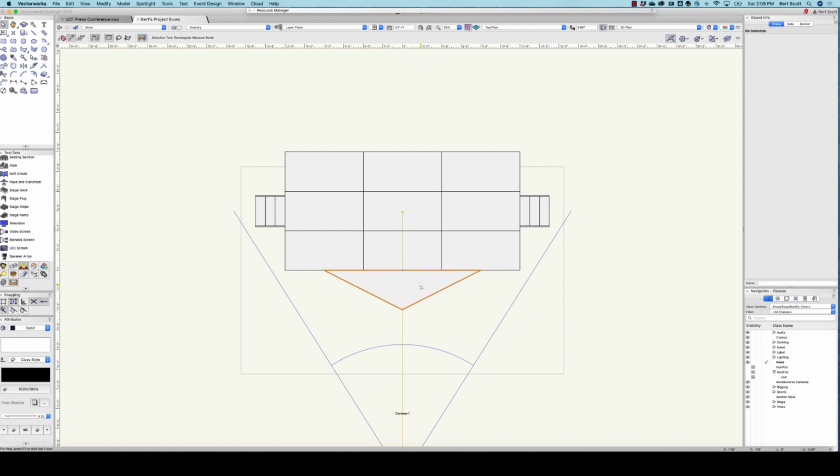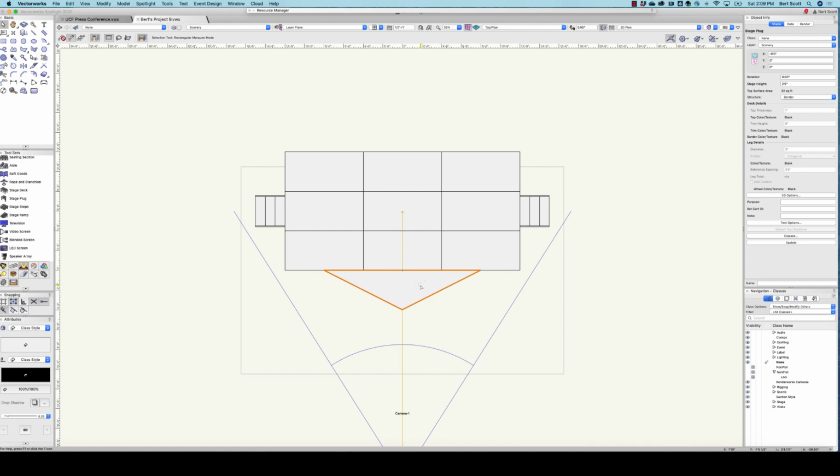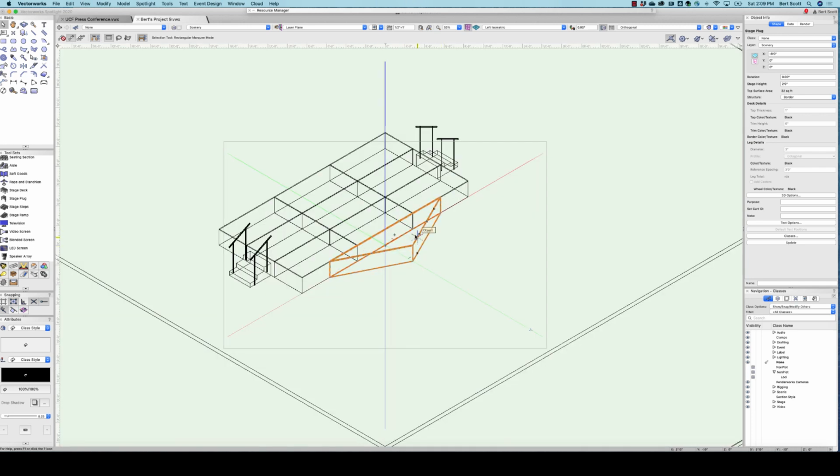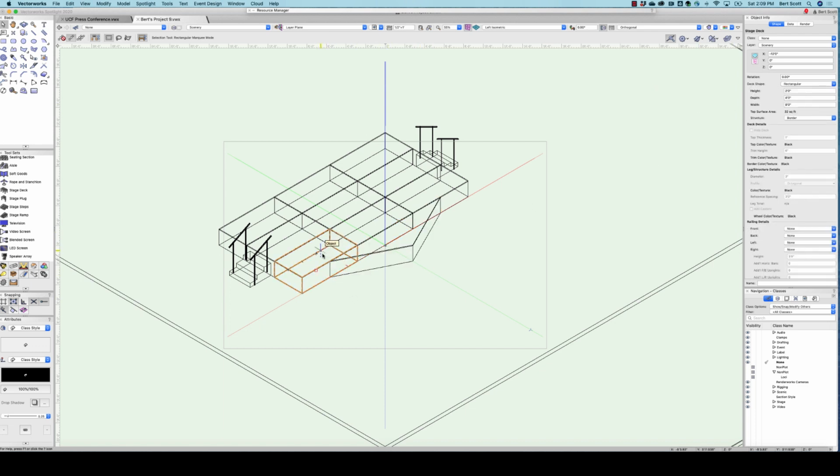So really you can use the stage plug tool to create any shape that you need that's not a rectangle, or the stage deck tool will create also round or half round platforms. So if you need a rectangle or a square or a round, you can use the regular stage deck tool.